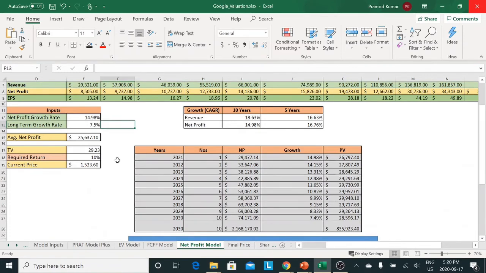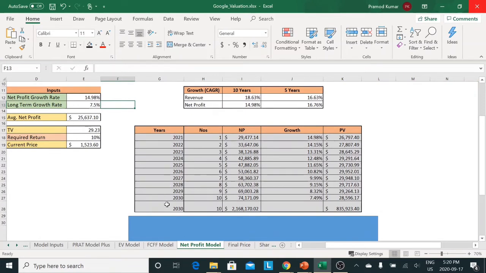But for me, I have taken the average 5-year net profit and then projected the net profit, or the earnings, for the next 10 years, right? The initial growth rate which I started with is a conservative 15%, but then I have declined the growth rate and brought it down to 7.5%, a small spread at a time. Because the revenue is going down, I'm taking the net profit growth conservatively and growing it down as well. Then I take the last 10 years of PE to get the terminal value of the 10-year growth. I have taken the required return of 10%.